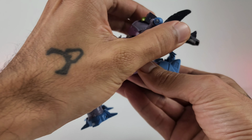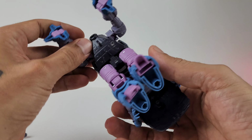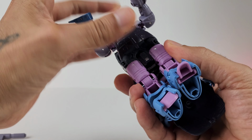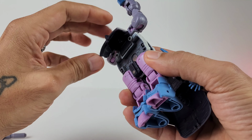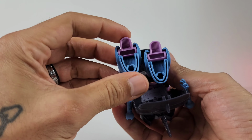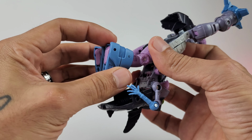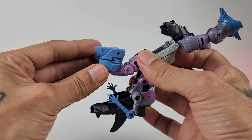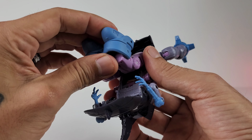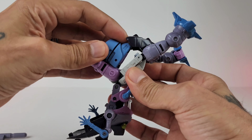All of this is going to turn around just like so. You're gonna want to come over here to the back and open this back piece up. You can see everything will sort of just come up just like that. You want to fold in his heels, and then all of his feet are just going to come in, bend right there at the ankles, and then bend at the knee, and then just rotate.